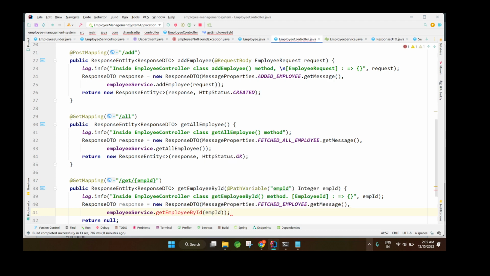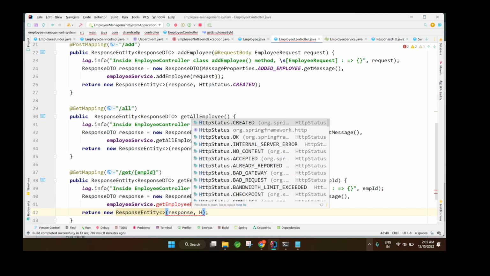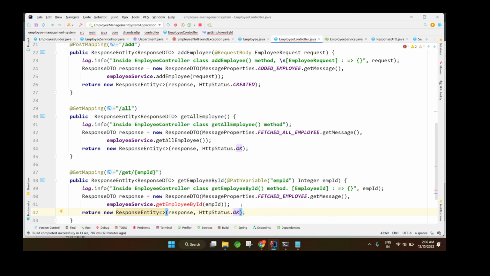Then return new response entity, in which we pass this response argument and the status code. Let's go and implement this.